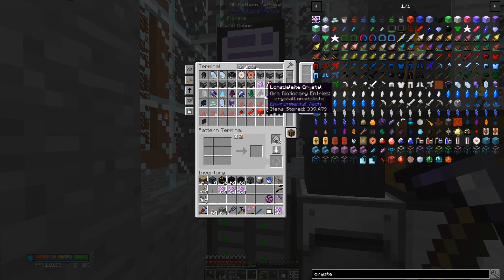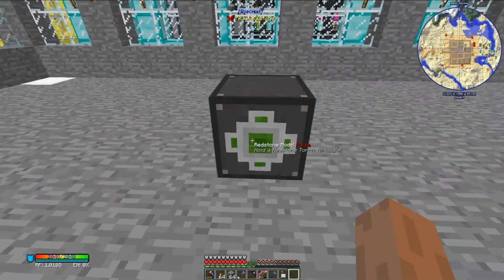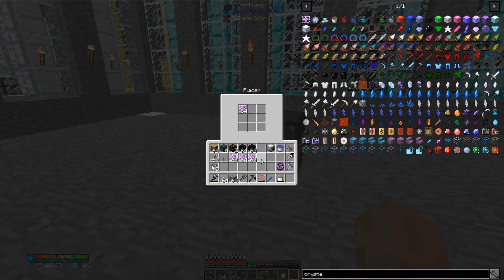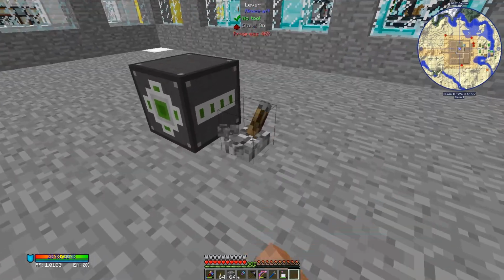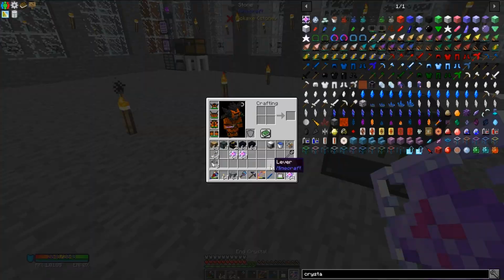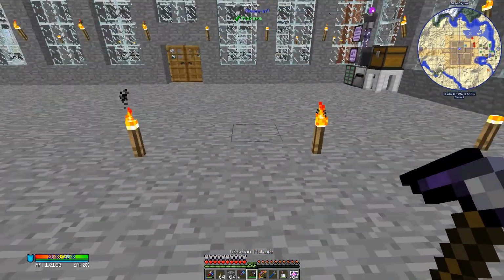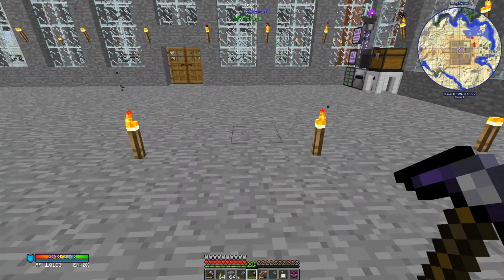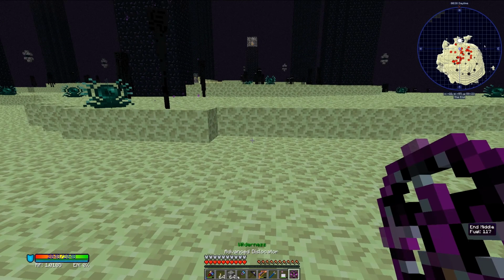And we have all of them. Now what we need to do is a little bit of testing to make sure the auto placers are going to indeed work with these things. I'm not entirely sure you can even manually place these things down on anything other than bedrock. So we have to go to the end to test this out, which shouldn't be a big deal. So let's go ahead and go to the end right now.